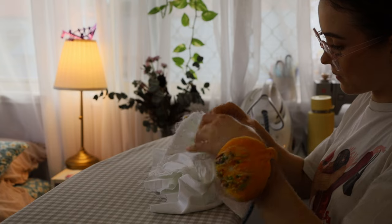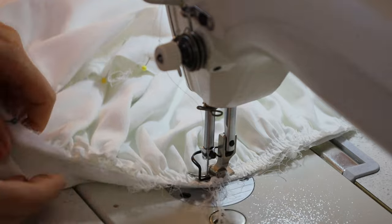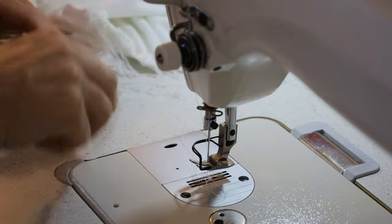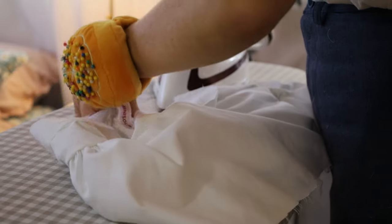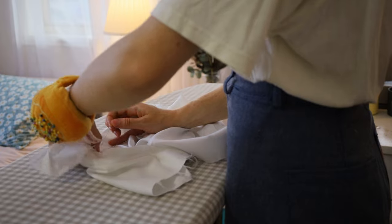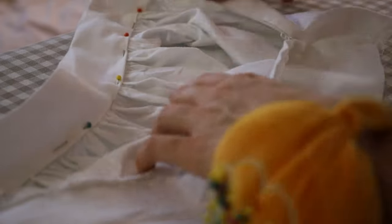I didn't document attaching the waistband particularly well, but basically I pinned my gathered skirt to the waistband, only one side of it, and I sewed in the middle of those two gathering stitches. I also folded in the raw edges at the end so that it was nice and clean. Then I trimmed off this excess and started pressing it up towards the waistband and away from the gathered skirt. Then I just pressed in my seam allowance so that when I folded it in half like this, it was nice and clean. And I made sure that the pins were basically aligned from the front to the back, if that makes sense. Here you can see they're pretty even.